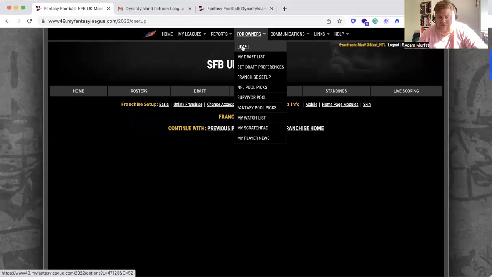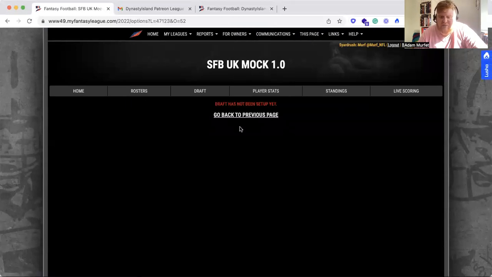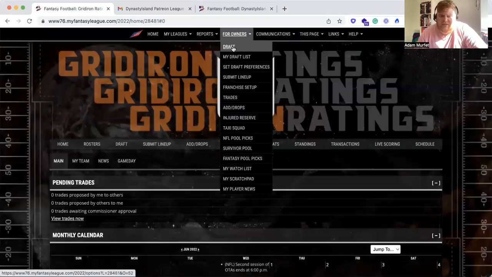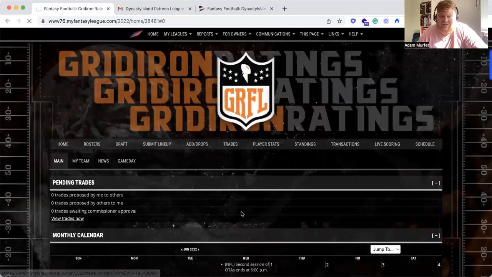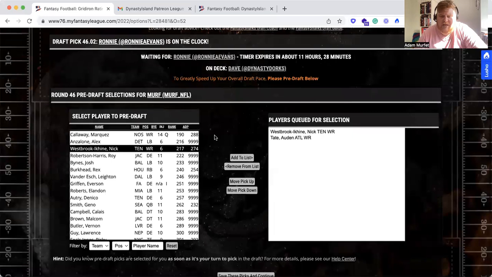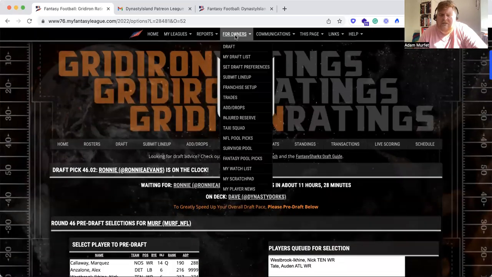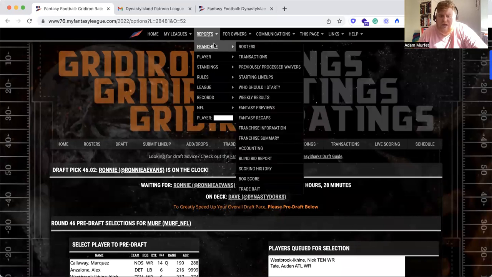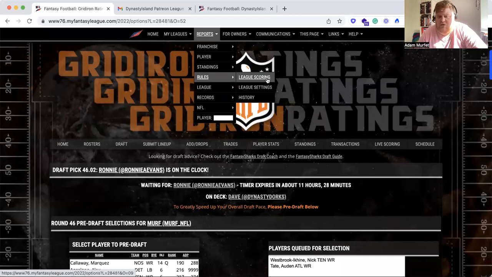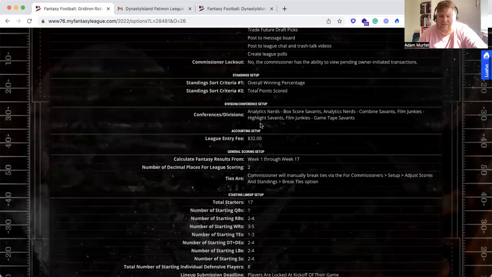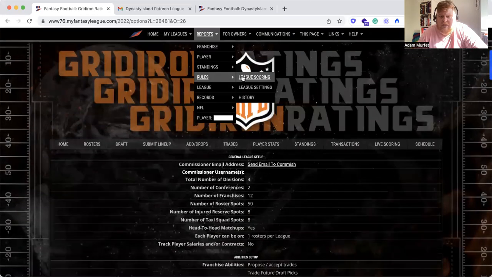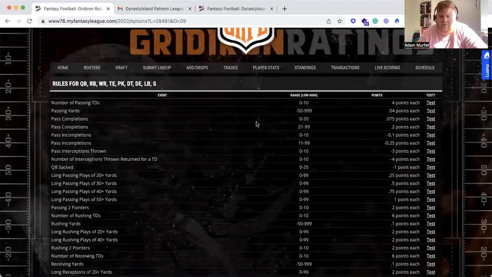The other option here is just straight draft. And that will take you into, we haven't set the draft up in this league, but if I went into a league where we are drafting, I can just hit draft, and that's where I can actually do my pre-drafting as well. So I can pop in here and do a pre-draft if I wanted to as well. Reports, you're not going to need to do too much in here, except for really rules. This will remind you on the starting lineup is league settings. So this will tell you how many you actually start and where all of that is. And then league scoring will tell you literally how all the scoring breaks down.